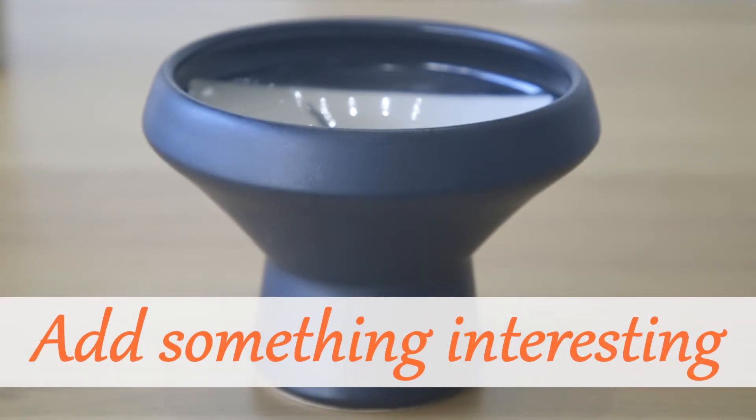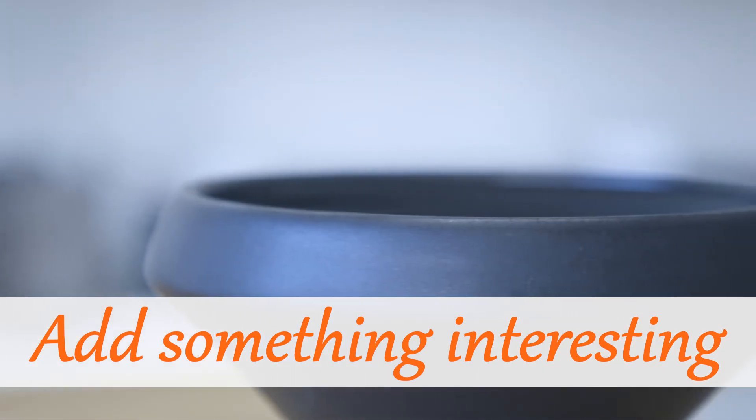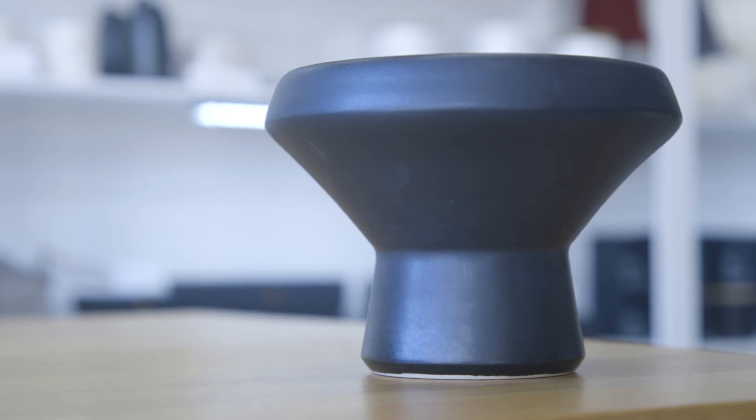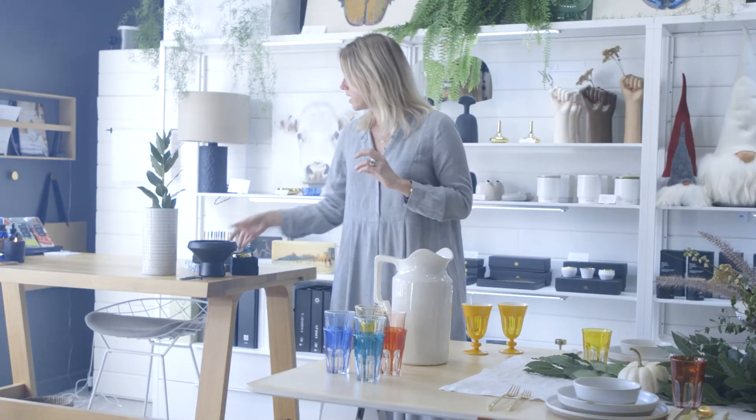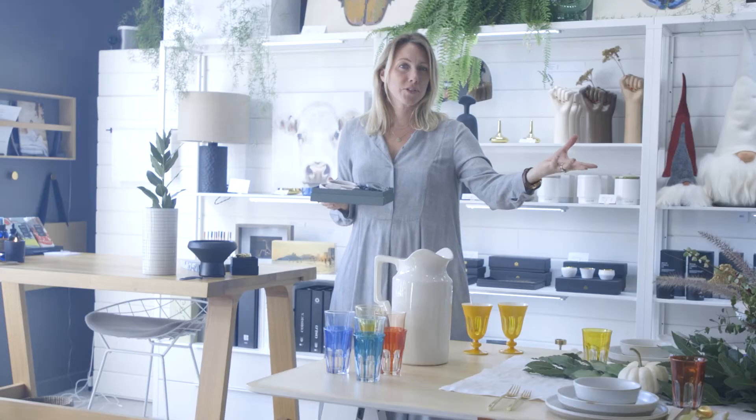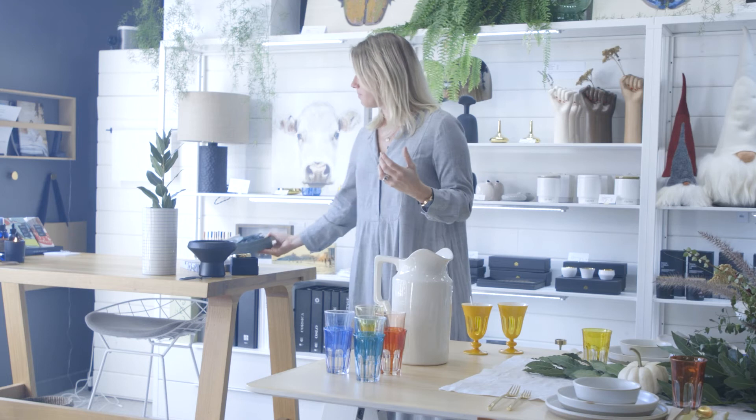The vase in the center is made by a local potter, Jared's Pottery, based in Emeryville. He sources all of his clay from Sonoma County, creates his own mixture, hand glazes it, and fires it in his studio in Emeryville. We use this little kit — or you can buy these items from a Freedman's or your local hardware store — and I sourced flowers from my own garden, really not overthinking it. These are items available here, or you can find things from your own home.